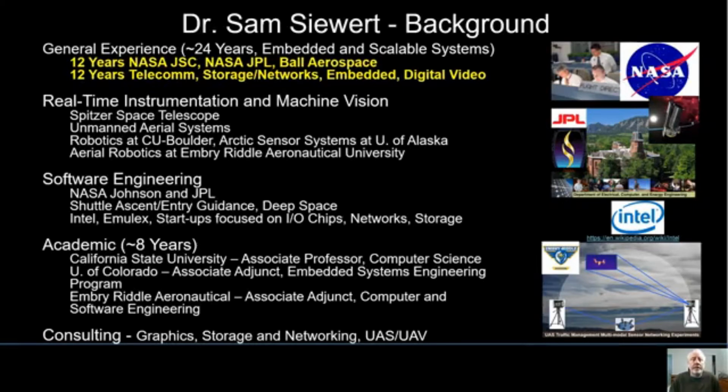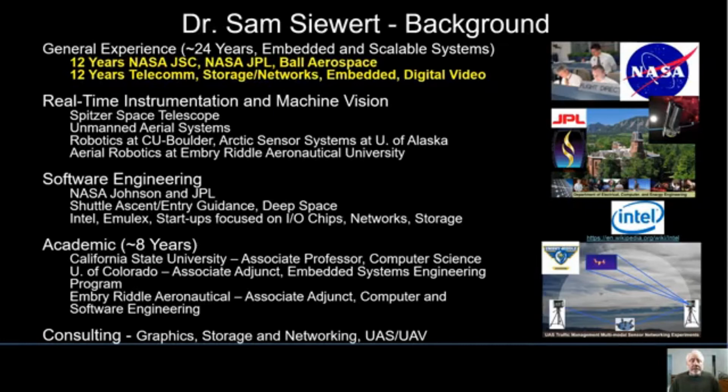Then I went on to work at the University of Colorado with the NASA Jet Propulsion Lab while I was pursuing my advanced degrees, and also with Ball Aerospace and the Jet Propulsion Lab on the Spitzer Space Telescope. And that took 12 years. So the next 12 years was really working on telecommunications, datacom, telecom, storage and networking, embedded systems and digital video. That gave me a nice balance of commercial experience as well as large scale kinds of systems that you find more in, say, the government and larger organizations like that.